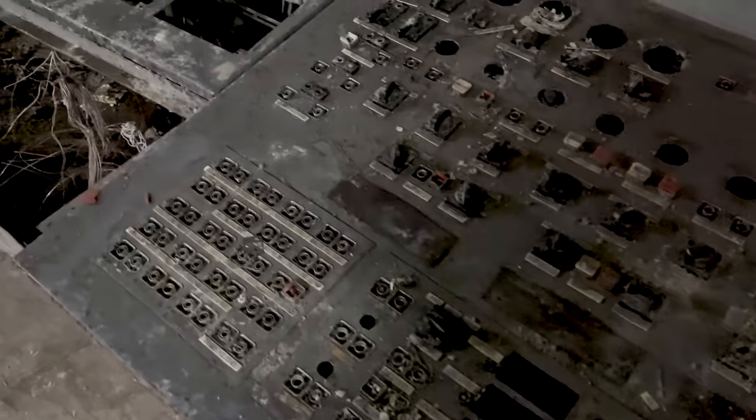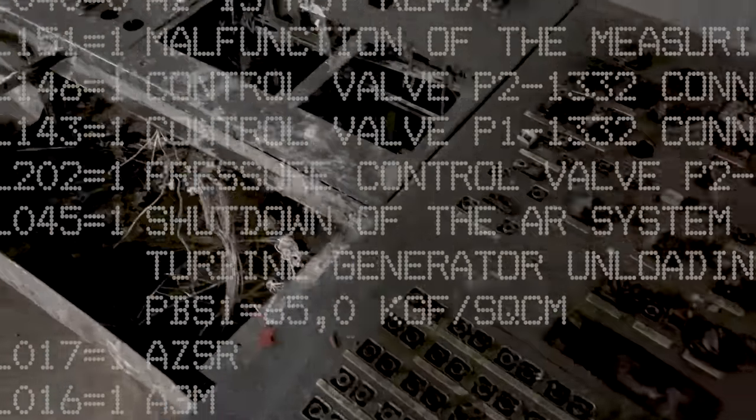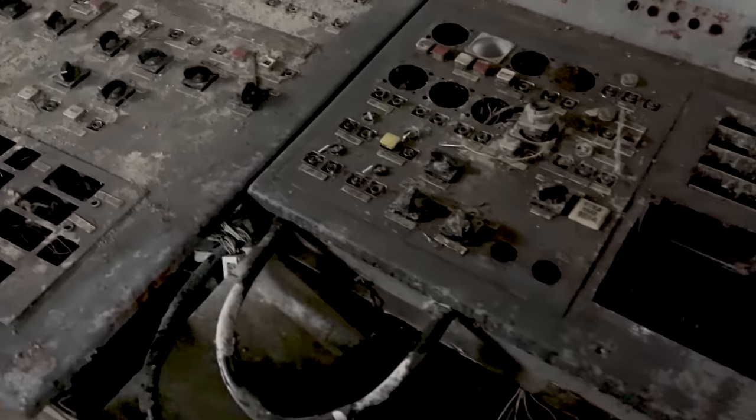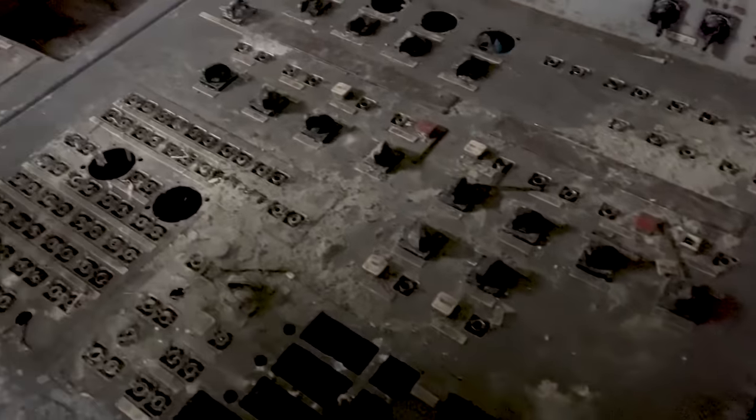When I was a teenager I had been reading a lot of books about the Chernobyl disaster, and practically every one of those books explained that data retrieved from the SCALA system played a very important role in the investigation of the accident of April 1986. Too bad that not a single book explained what this computer looks like. What I didn't know back then was that one day I would not only see SCALA with my own eyes, but also do something to save it for future generations.